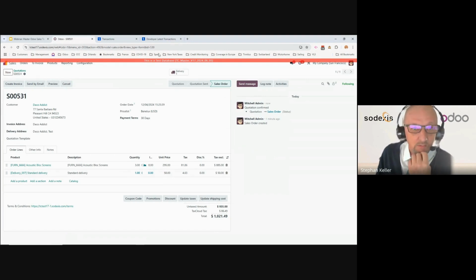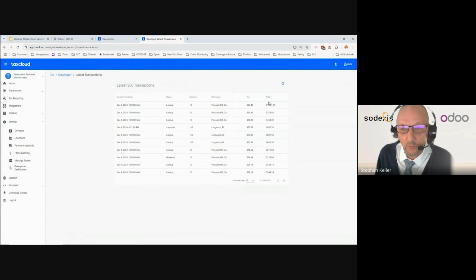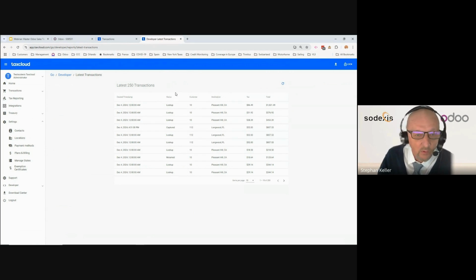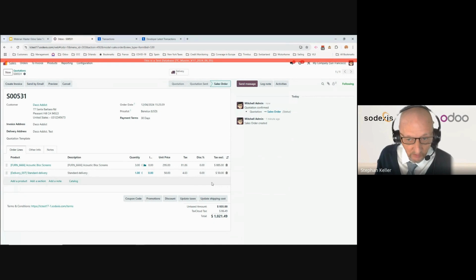So 1021, it's exactly that transaction. Note that it's a lookup at this point, so it was just a lookup to find out what the taxes are for that order, but it's not capturing it. Okay, so it's not recorded yet in TaxCloud as an order. At this point, it's just for information, so that the customer knows what the cost will be.